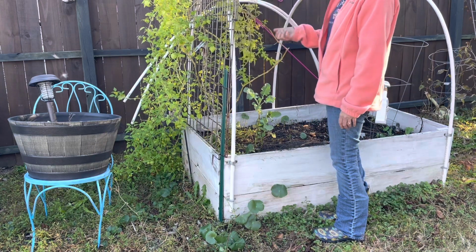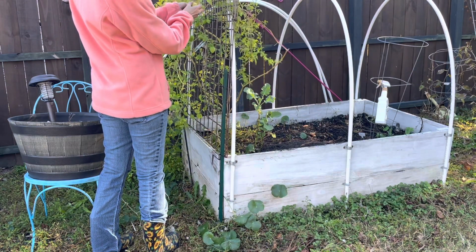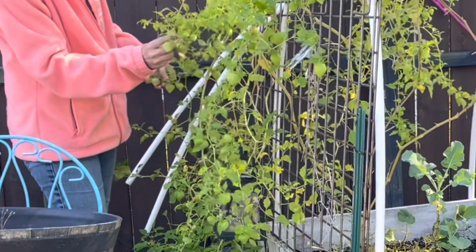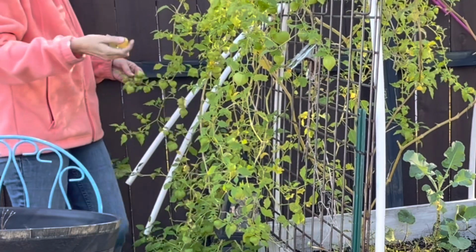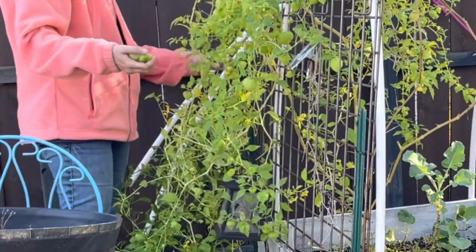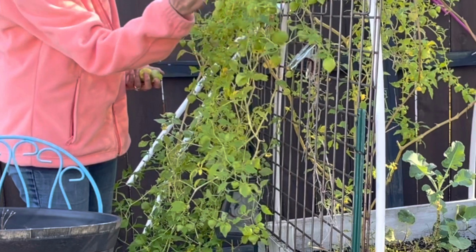Tomatillos that keep on producing, some not so ripe. I did have a few ripe ones on here. This one. Holy crap, homie's on there. Yeah. They're just not getting ripe. Only four of them are ripe. I can see. It's going to get cold before they have time to get ripe.